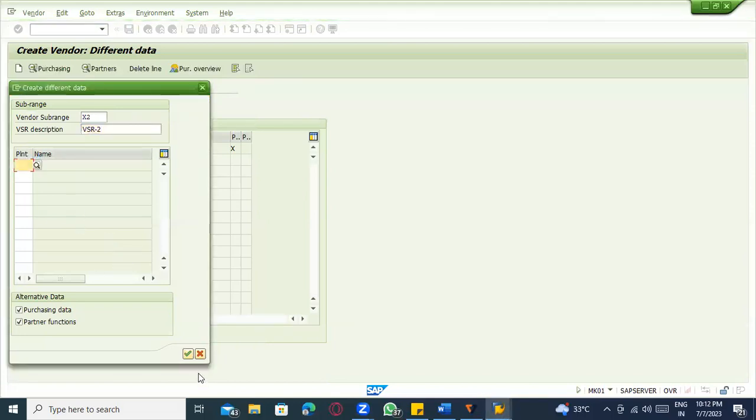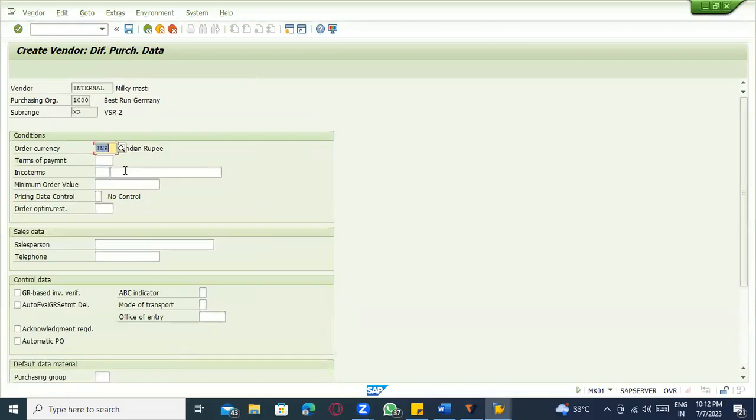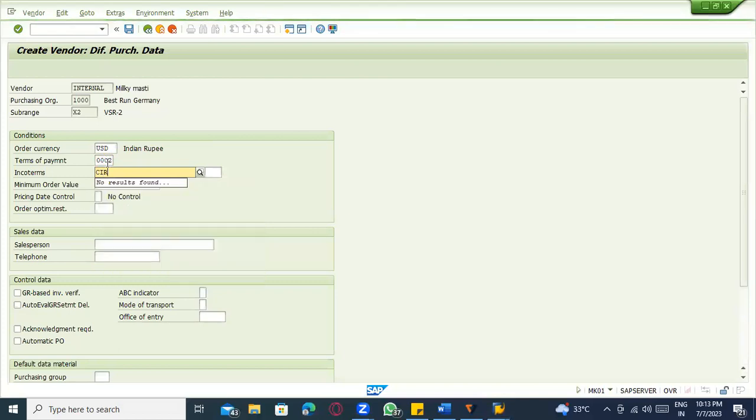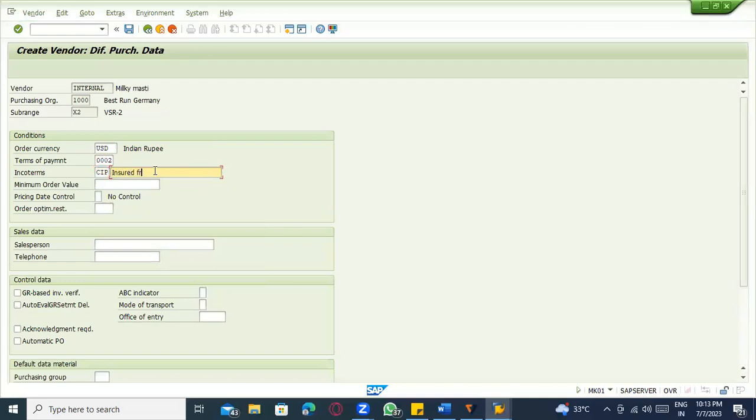I'm planning to maintain purchasing data and plant data. This time I'm putting USD, and the payment terms are 202. Then I'm maintaining insurance, something like CIP, insured freight paid.